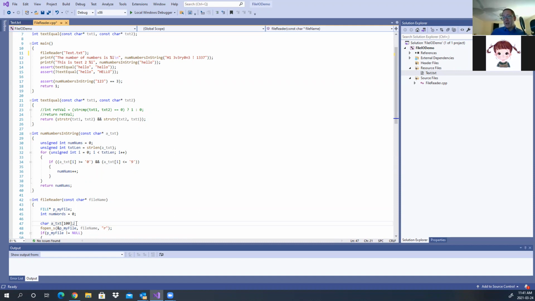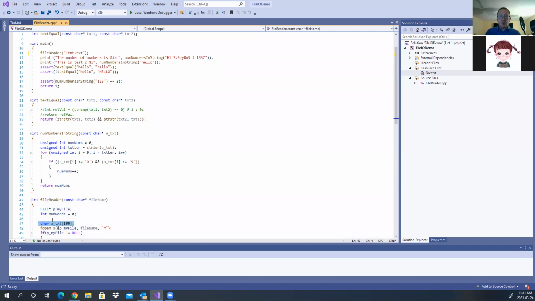I want to make some place I can store text. When I read in the text, each word, I'm going to store it somewhere. I'm going to throw it in, in this case, a static array. I'm hoping to gosh the amount of text I'm copying over is not more than 100 characters. If it is, I'm in some trouble.